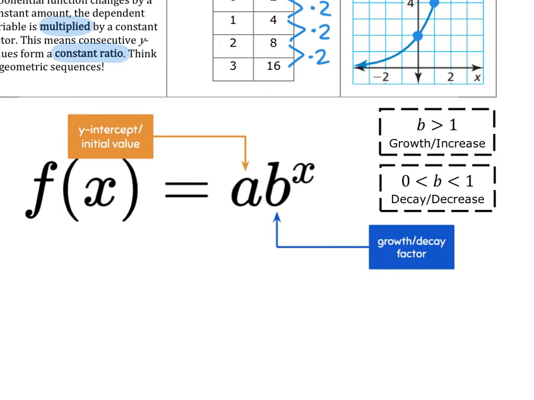So again, we're just looking at this equation, making sure we understand it. We know that a is the initial amount, or the y-intercept. So that's what I'm starting with. In word problems, you'll look for words like starting value, initial value, first. And then the b value here is going to tell me how fast it's growing. I want you to add parentheses here. Put that b number in parentheses. We're going to be putting them in parentheses all day, so I want to make sure that's in your notes for today. Remember, if that b value is bigger than 1, you're going to see exponential growth. And if that b value is between 0 and 1, or less than 1, it's going to be decay or decreasing.